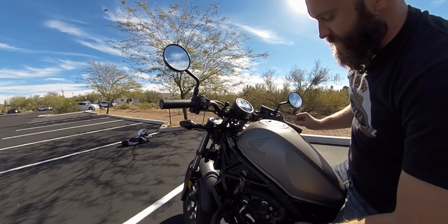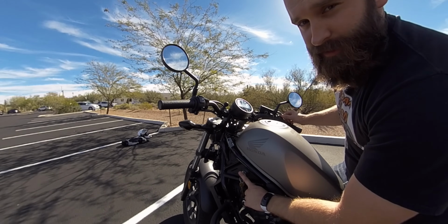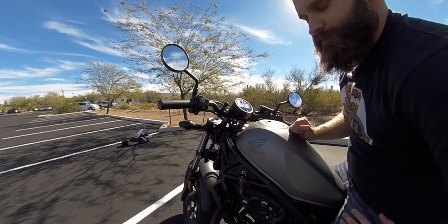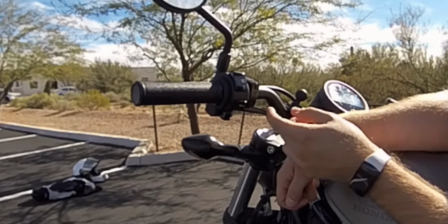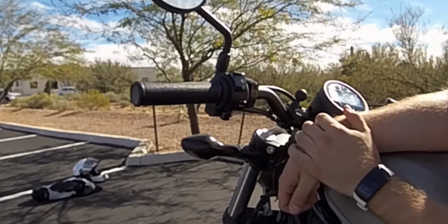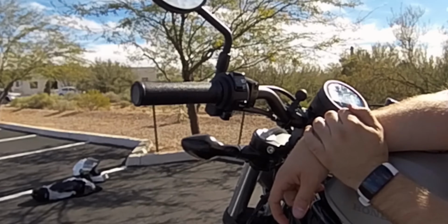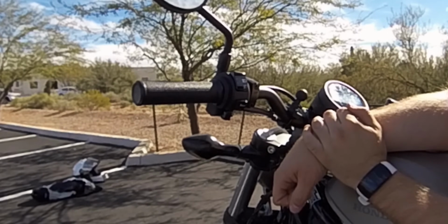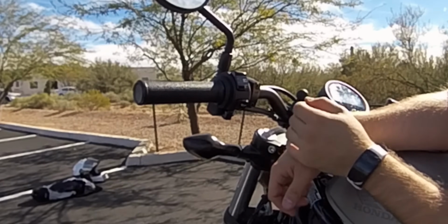So this right here, turned on, is the same thing as pulling the kill switch, but now it just shuts off the whole bike. Right here is the turn signals. Let's go ahead and turn the bike on just so you can see. What you do is you turn right, turn left, and sometimes the bikes do not auto cancel. So what you have to do is actually push in to cancel the turn signals.